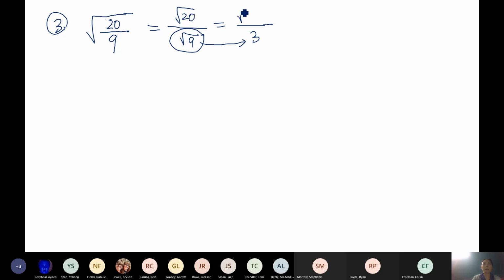But the square root of 20 is not a perfect square. So we can break it down as 2 times 2 times 5. There are 2 copies of 2 that can be taken out, so that gives us a single copy of 2. And 5, because it's a single copy, stays inside the radical sign. Remember, we need 2 copies to take it out, so we can't take 5 out. Just leave it there. And the bottom 3, we keep it. So that would be the final answer.